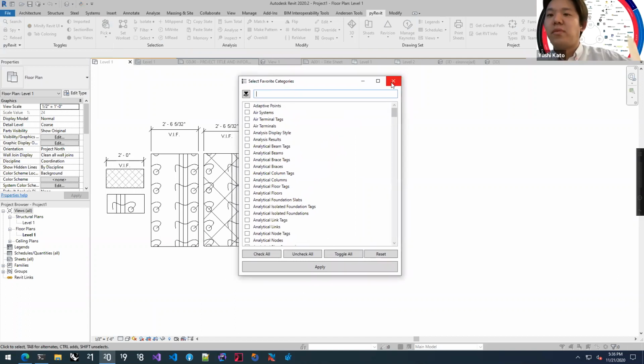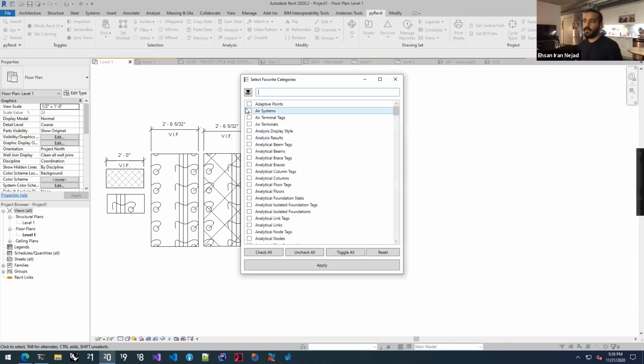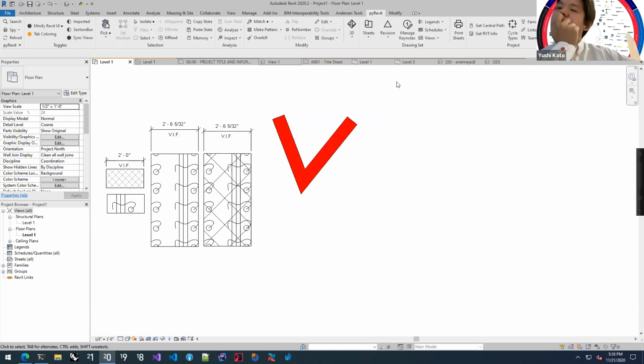And the Isolator tool, so we can use the same setting now. We can use the selection check item box in pyRevit. I think the previous version doesn't have the custom checkbox.